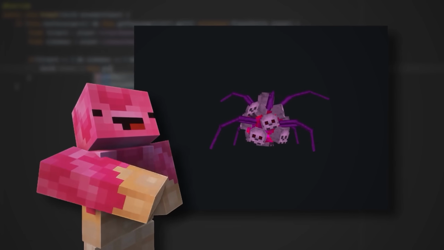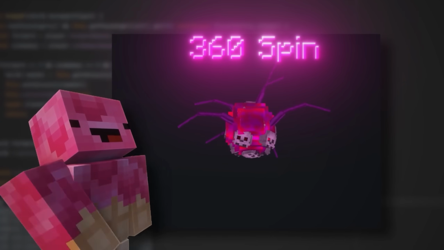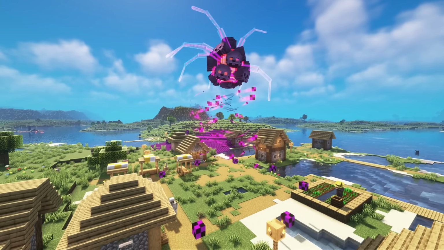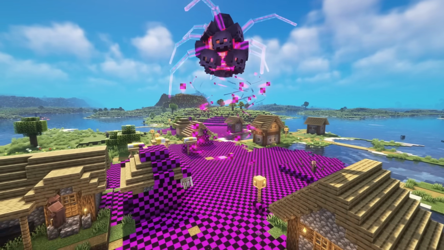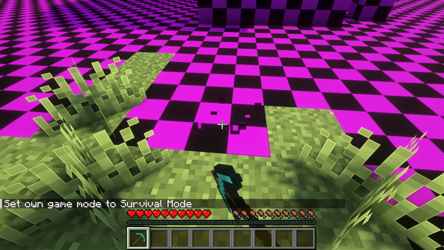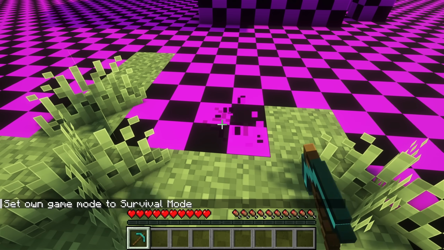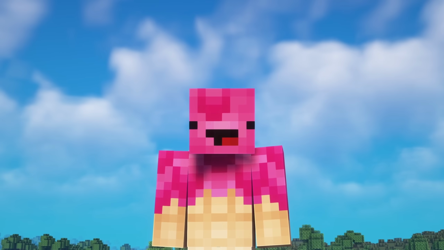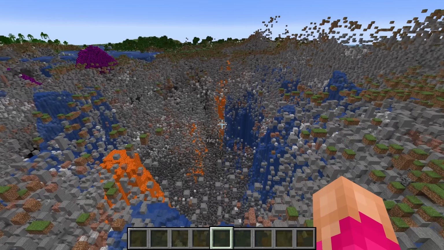The first attack is going to be a 360 spin where it throws corruption everywhere. Not only is it extremely ugly, but it also causes damage when you stand on these blocks, and they take forever to mine. So I think you're starting to see how this thing can just ruin a Minecraft world. But trust me, it gets so much worse.